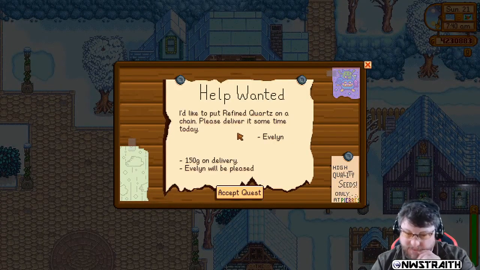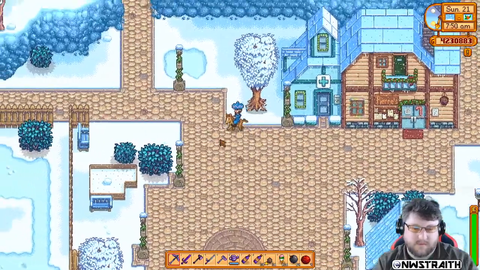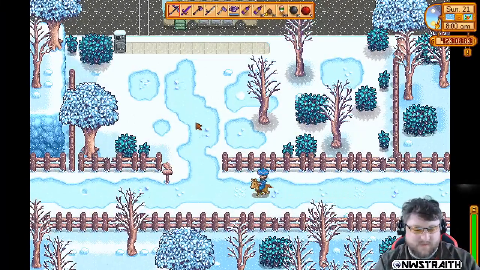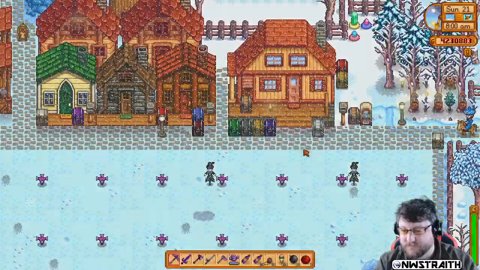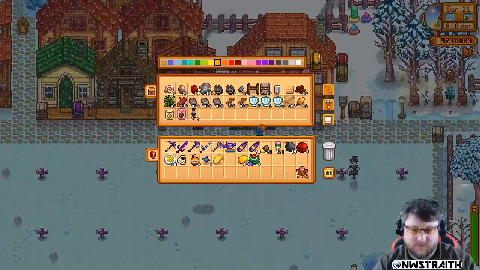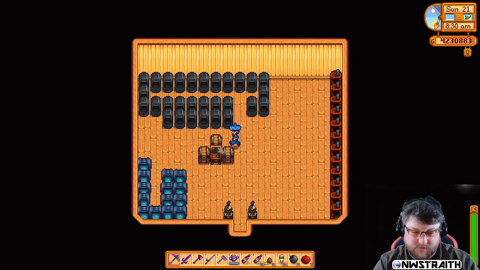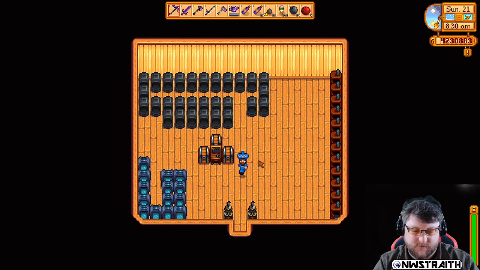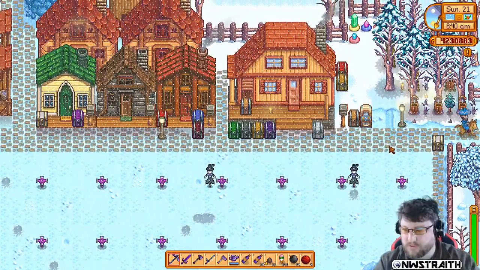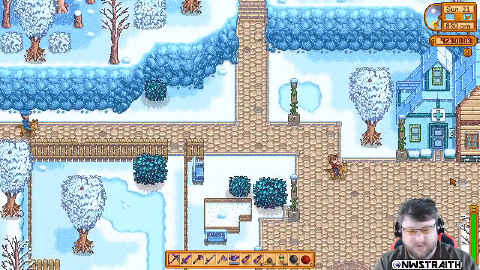The mission. Oh, Evelyn wants a refined quartz? Sure. Challenge accepted. I gotta wait for them to open up anyway. Get me some bonus art with her. She said refined quartz. That I gotta go to the shed bar. Where is it? This area is smaller.